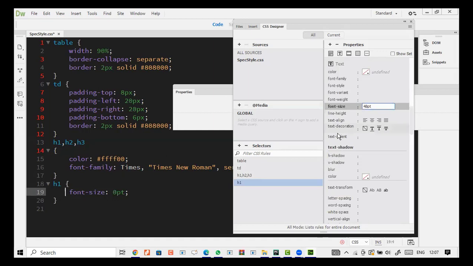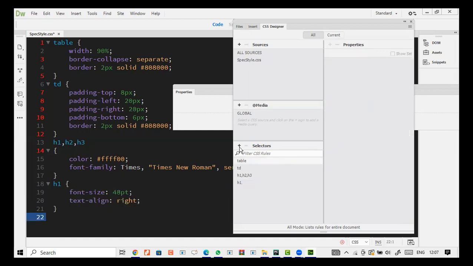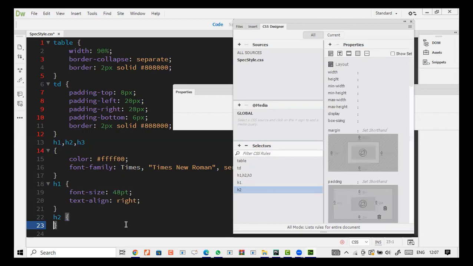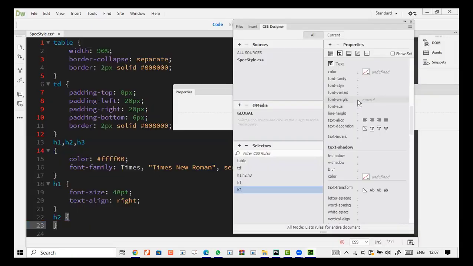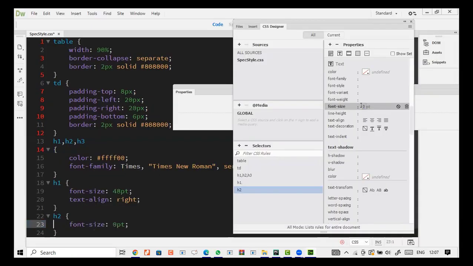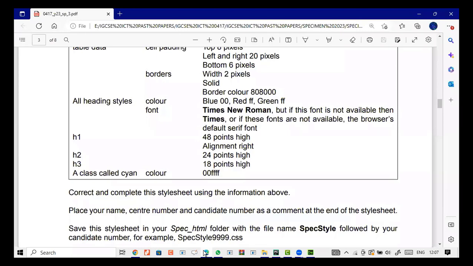Alignment will be right. H2 is 24 point, and H3 is 18 point.